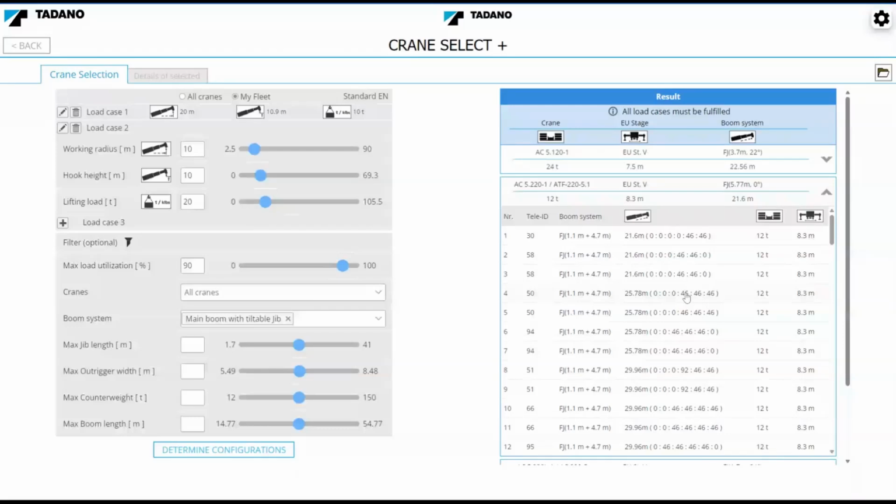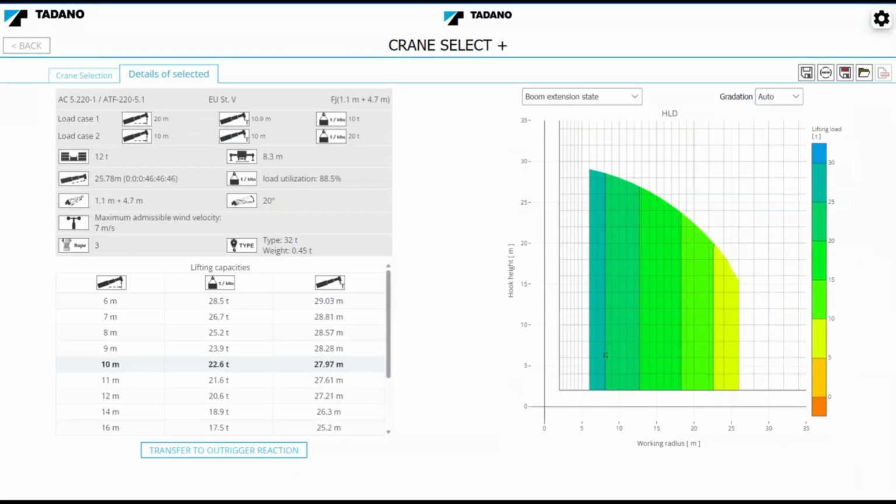By clicking on one of these configurations, we will be led to the detail page where we see more information about this configuration. Here we have some inputs we already made and also additional information like the maximum admissible wind velocity, the lines of rope we need, a hook we can use, and down here we get the load chart for this configuration, also with hook height values.